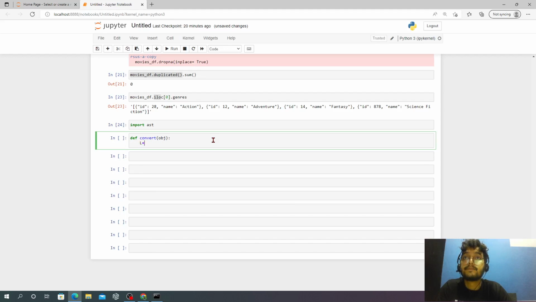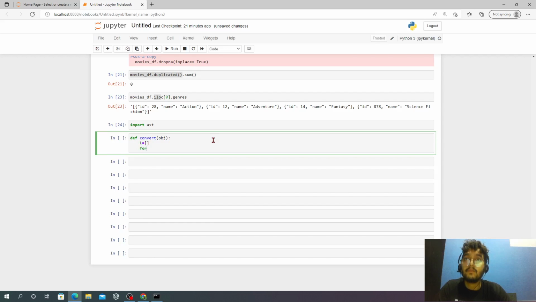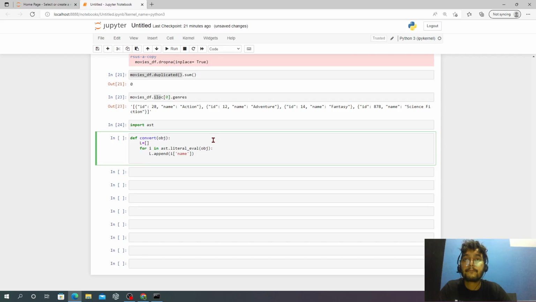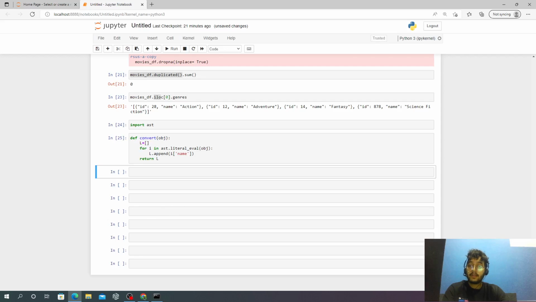L equals a blank array, for i in ast.literal_eval of obj, L.append, return L. Here we are converting: convert is a function and L is an array to append to, by using a for loop.